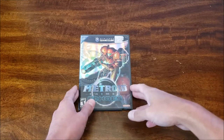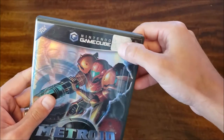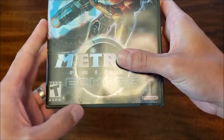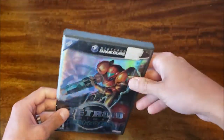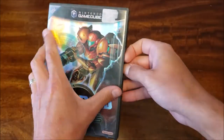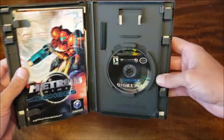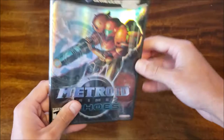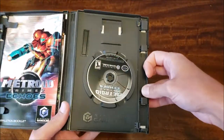Today I wanted to show you guys just a quick cleaning method that I do for game boxes. On this one you can see there's sticker residue, a little bit more down here. And on the back, again you can see there's just a lot of residue all over this, and this is really typical with a used game like this. This is going to get rid of things like maybe there's Sharpie on this as well. On the inside it's not so bad, but mainly what we're going to focus on is making the exterior look nicer. This one's not in that bad of shape, but it's the best I have right now just to show the technique.